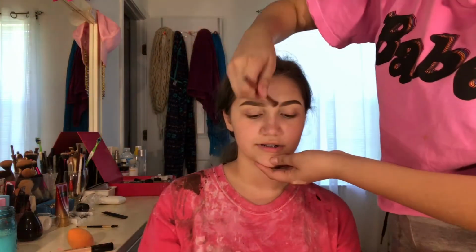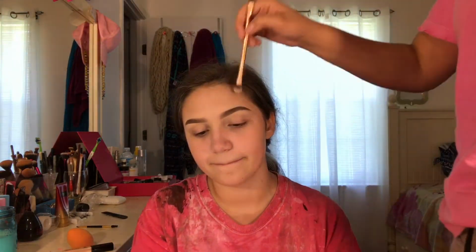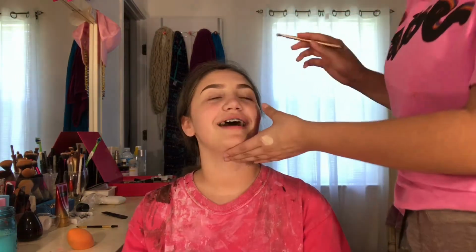So there's the finished brows. They look really good, and I'm just making sure everything's really blended. So now I'm just taking the same brush with the same concealer, and I'm gonna put it on her eyelids to prime her eyelids for the eyeshadow.